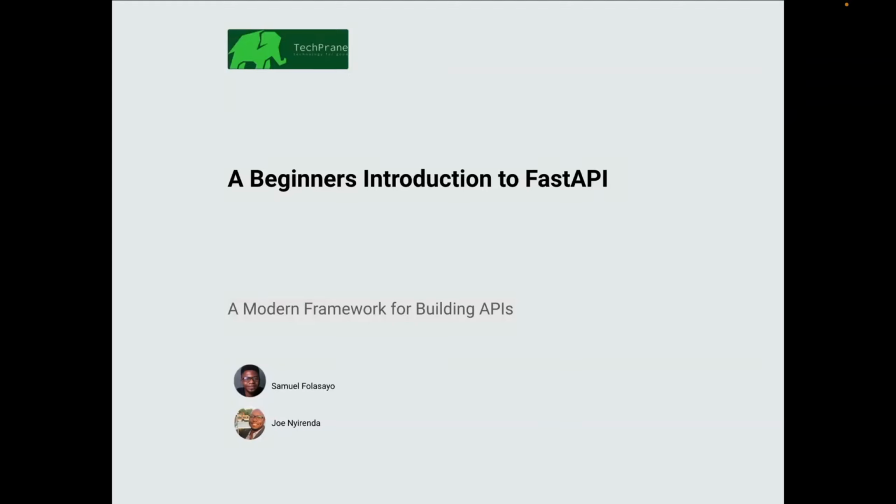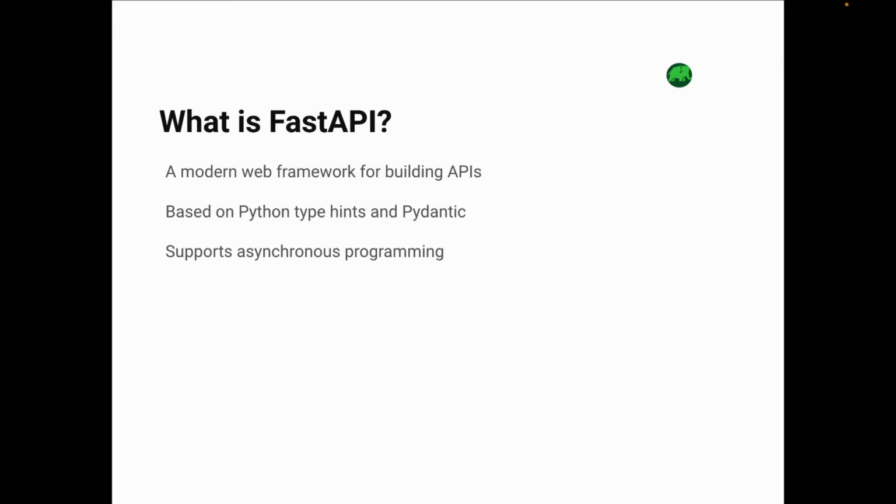I am Folashayo Samuel. In today's video, we are going to dive into FastAPI, a modern Python framework for building APIs quickly and efficiently. If you are a Python developer looking for a high-performance web framework, FastAPI might be the tool you've been searching for. Let's get into it. What is FastAPI?